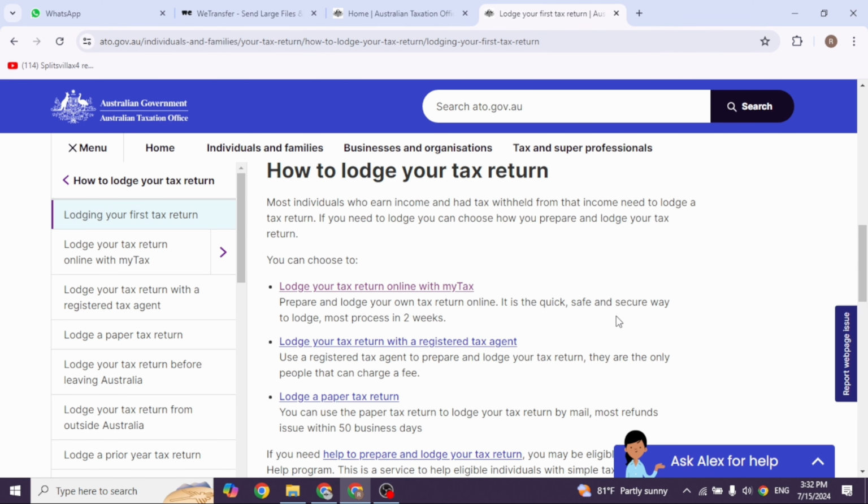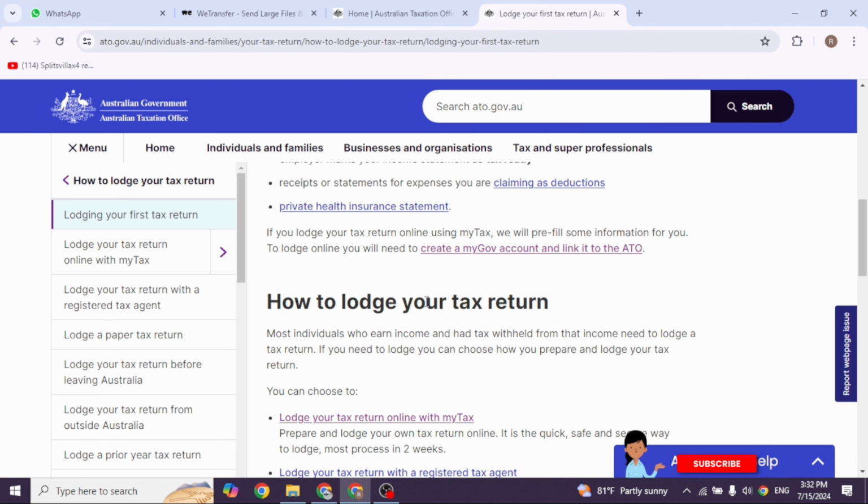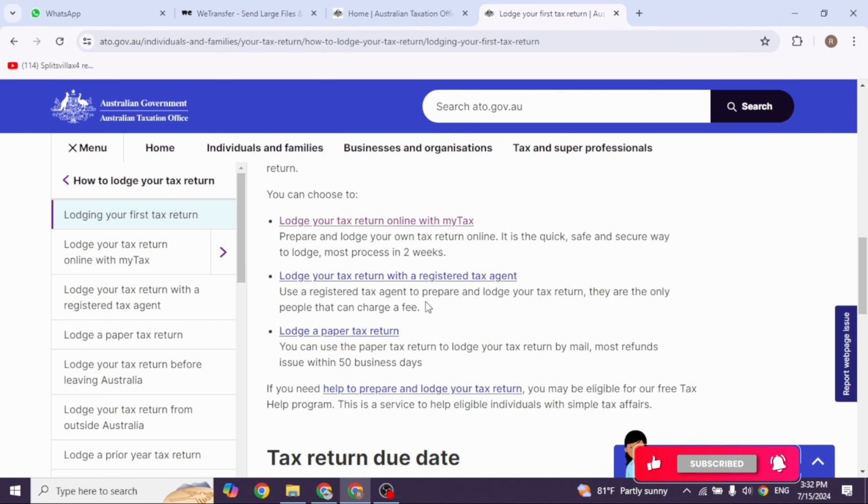If you have work-related expenses, the ATO makes it easier to find out what deductions you can claim based on your occupation. Just make sure you have your receipts. Claiming business use of your car is straightforward too, with built-in checks and calculators to help you avoid mistakes. You can save your return at any stage and return to it later on any device.